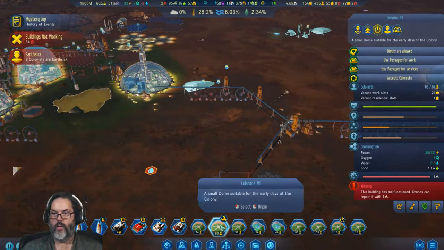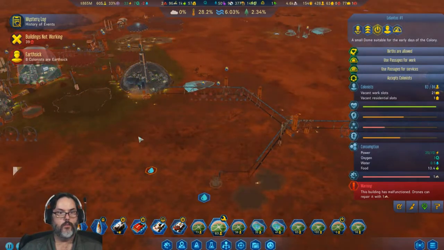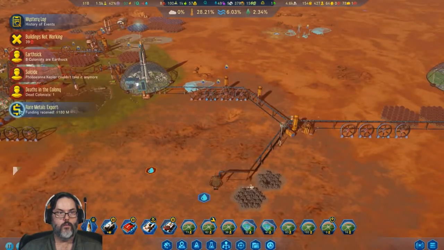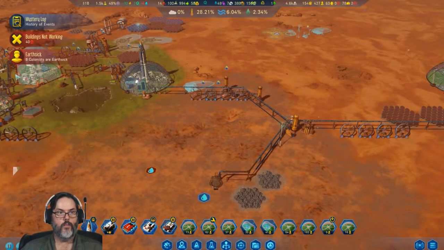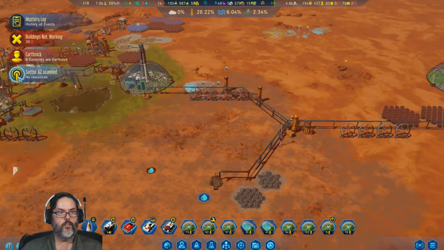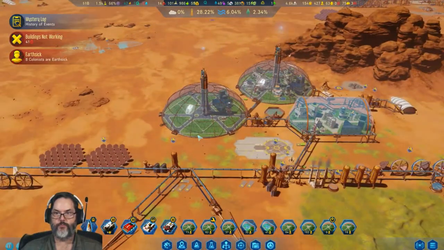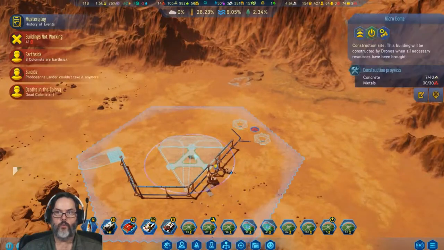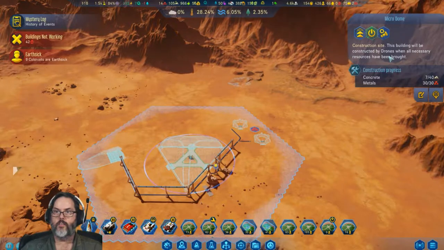All right, we need one concrete. Another suicide. Come on. How are we doing up here? God, another suicide.